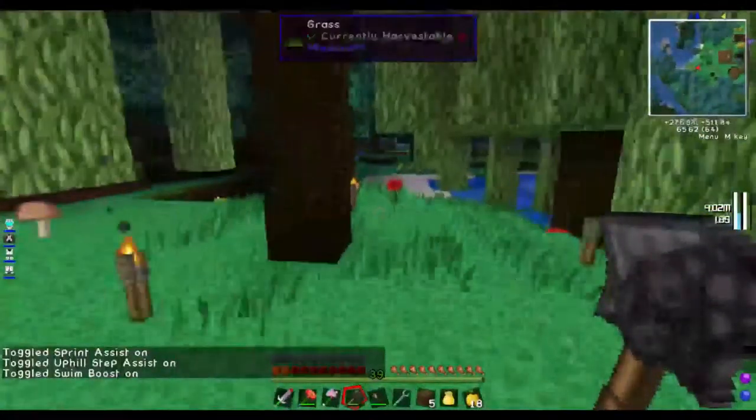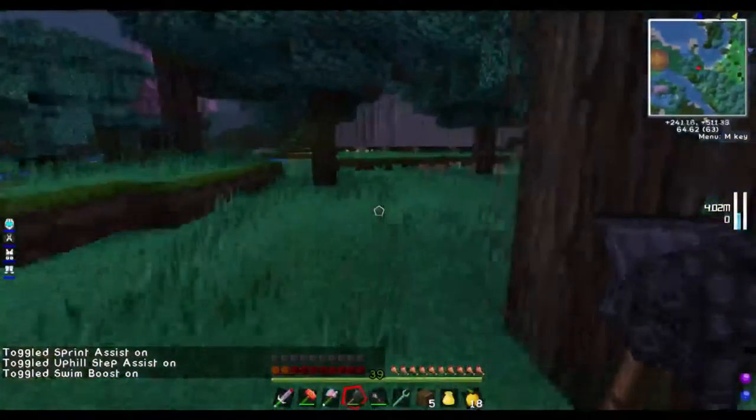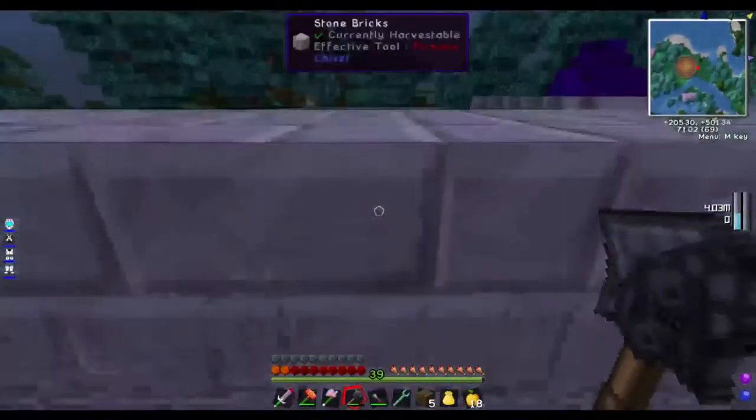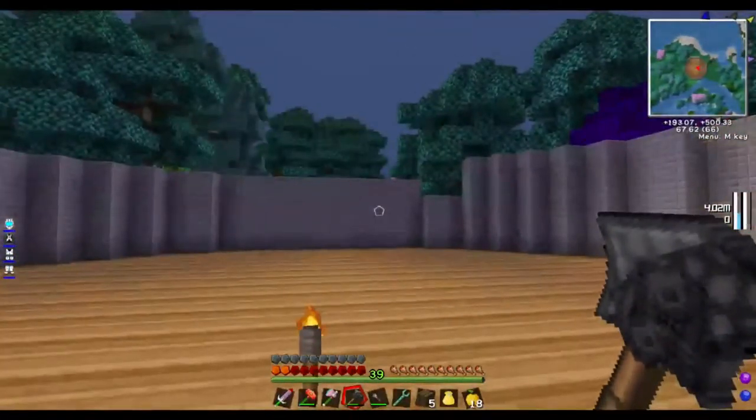Gotta press minus to be super speedy. Okay, I have the stuff. Good. I have all the stuff. I tried to jump. There we go. Press minus again.